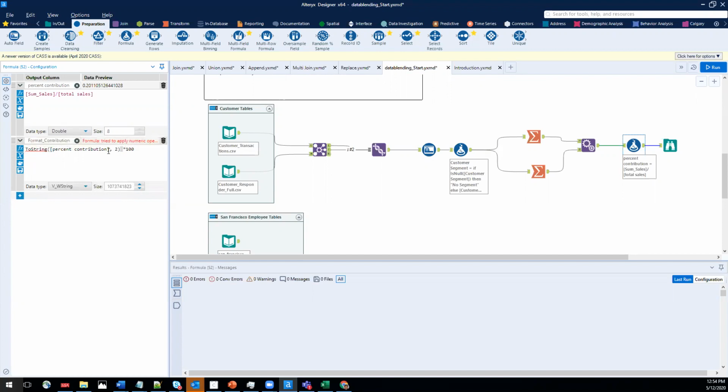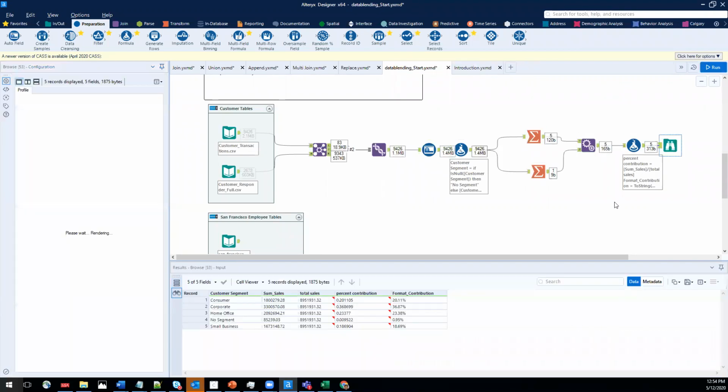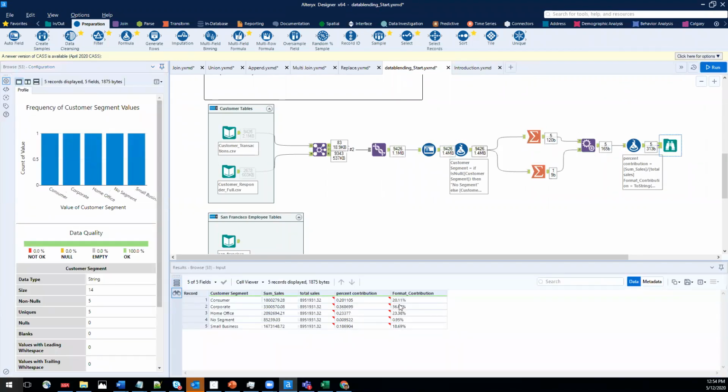Sorry. Let me bring that in here. And then I'm going to add a percent sign to the end of it. Okay. So now when I run this, I will end up with a column here that's 20.11%, 36%, etc. for each of these values.